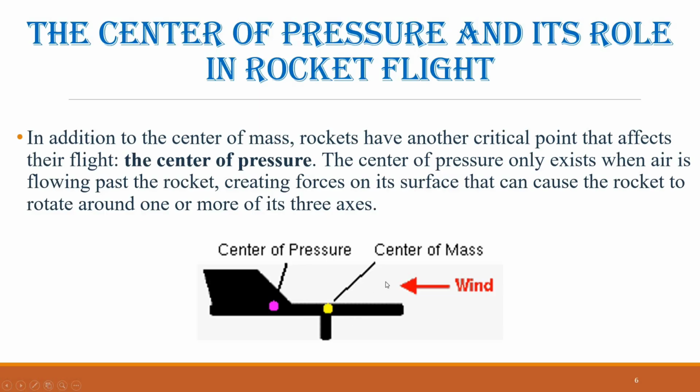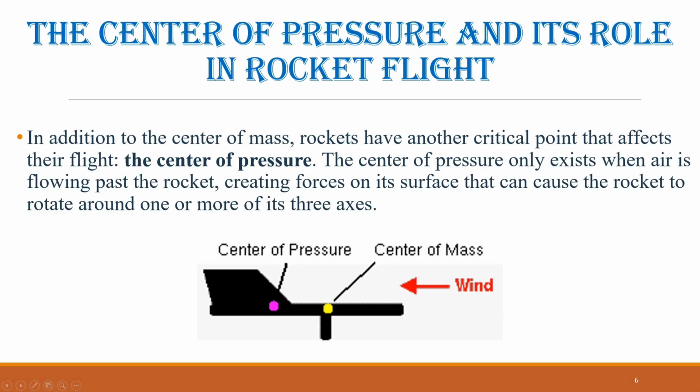A simple analogy to understand the center of pressure is a weather vane. A weather vane is an arrow-like device mounted on a rooftop to indicate wind direction. The arrow is attached to a vertical rod, which acts as a pivot point, and the arrow is balanced so that its center of mass is at this pivot. When the wind blows, the arrow turns, and the head of the arrow points into the wind while the tail points downwind.